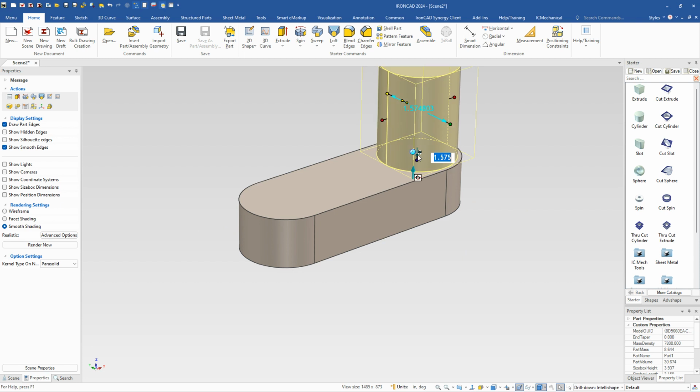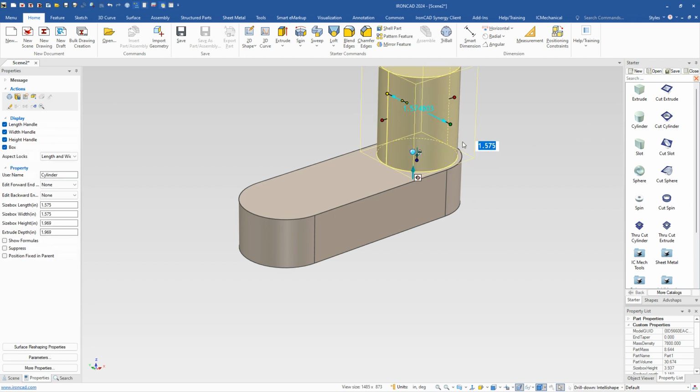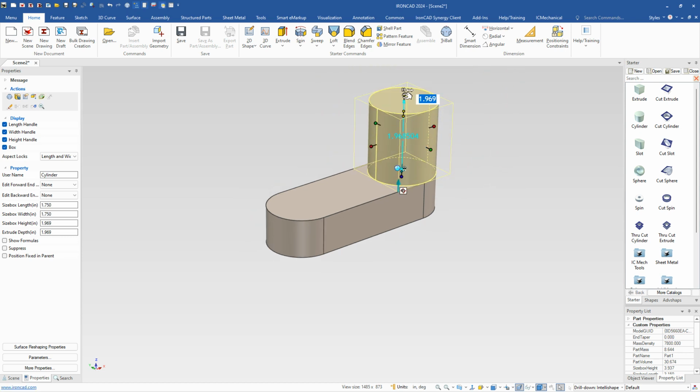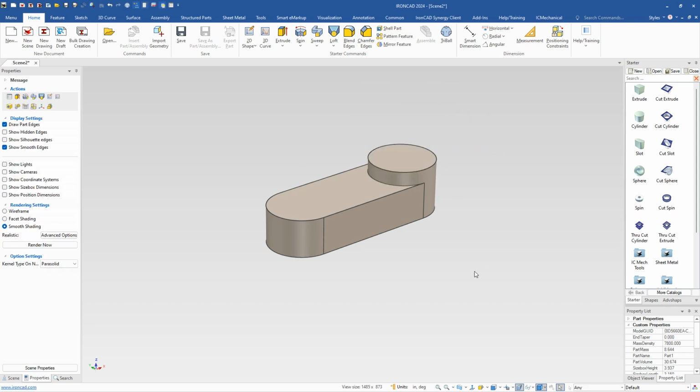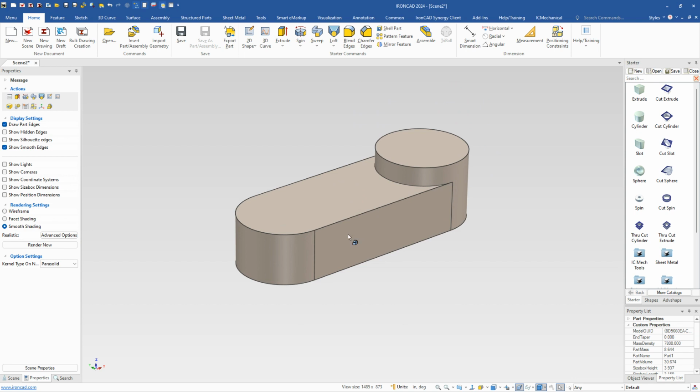To do our cylinder extrusion, we're just going to drop a cylinder onto our center point, which is a precise position. We can pull on our handles and hold our shift key to reference the existing geometry. And then all we need to do is set our height, which in this case is 0.375. So that gives us our basis for our shape.